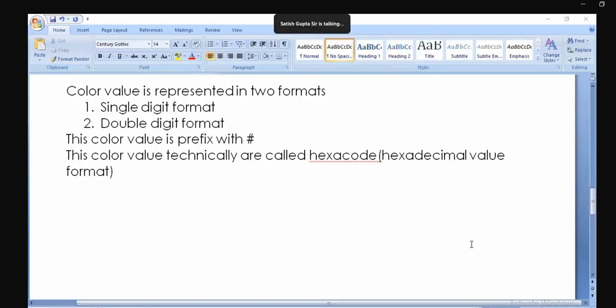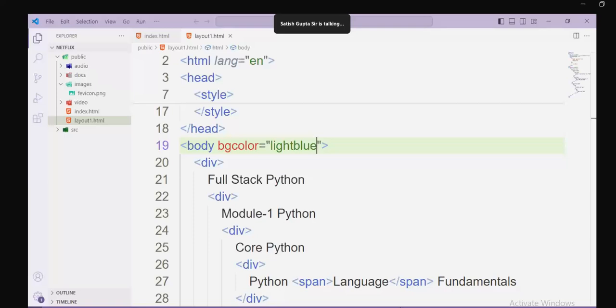Live server will work. Why will it not work? It will work. Here you have a live server. You find this server here, right? At the bottom. If you don't find it, then it is not added as an extension. You have to go to the extension and add the live server. Okay, right?